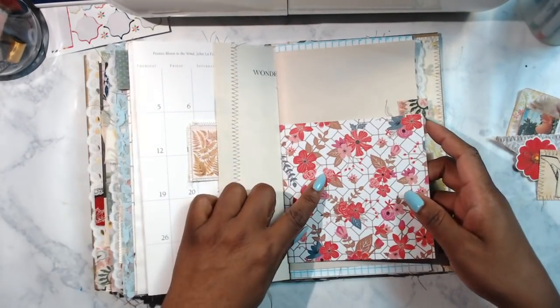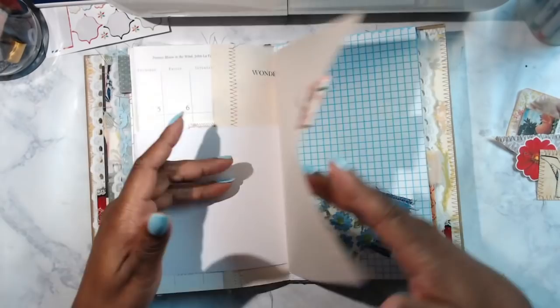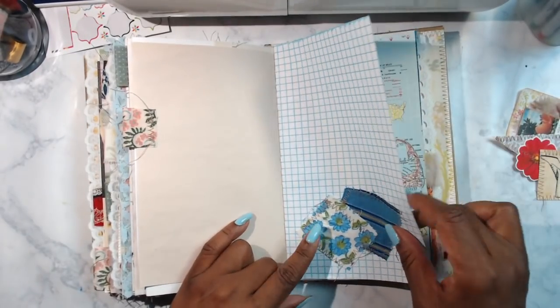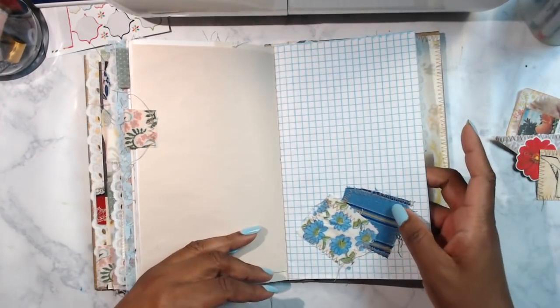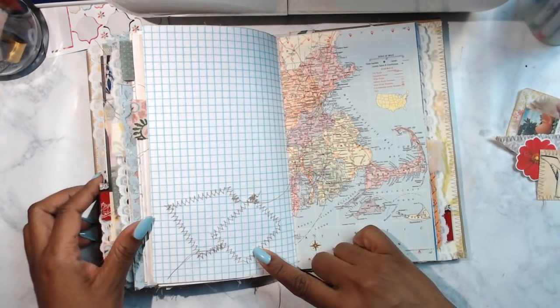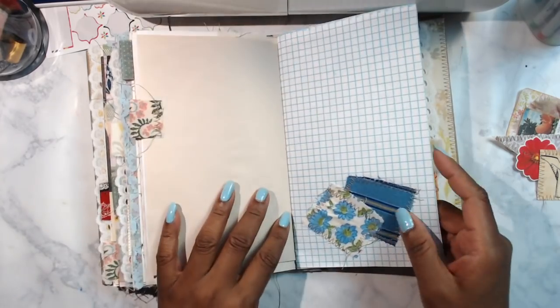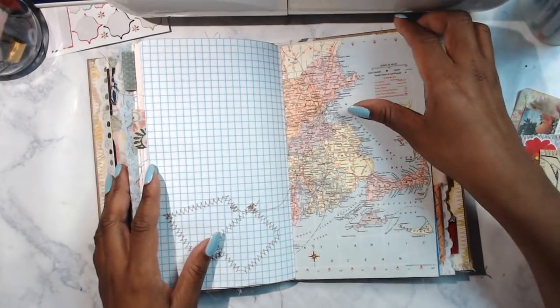And then some more. This was some scrap paper. And then this is tracing paper, graph paper, and I sewed on some pieces of scrap fabric that I had because I have a whole bag of these squares. And look how it looks on the other side. Isn't that kind of cool? So, and this paper is pretty thin as well, but it still accepted the stitching quite nicely.